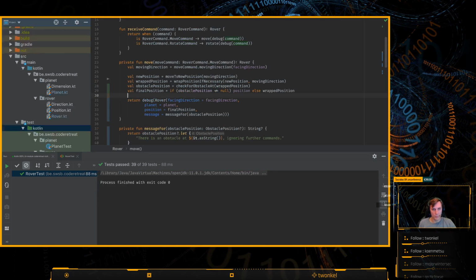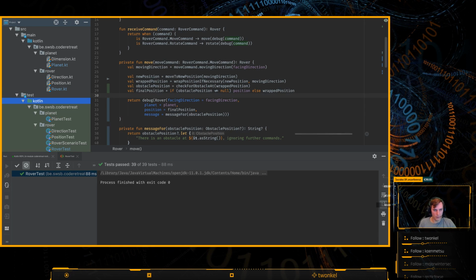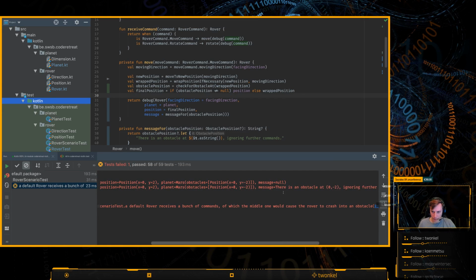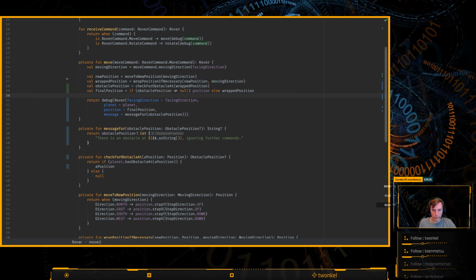Yay! What about the rest of my tests? Still working? Okay. Wait, why? Why is the message null? I don't understand that. That scenario test is wrong, by the way.